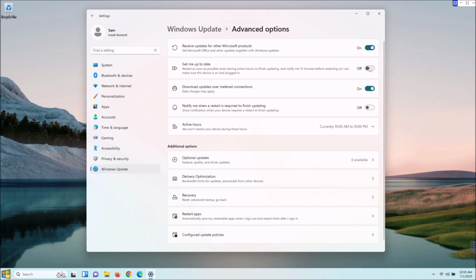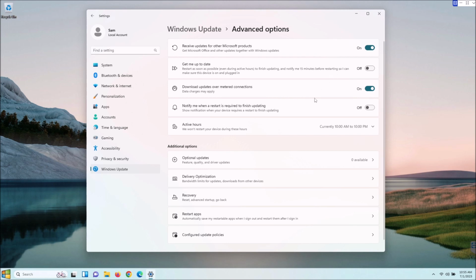And the reason for this is you don't want your computer to just restart after it updates. I mean, you could be in the middle of working on something and you definitely don't want to lose the work that you've done. So this will stop it from auto restarting after Windows updates. So you can actually just restart later.